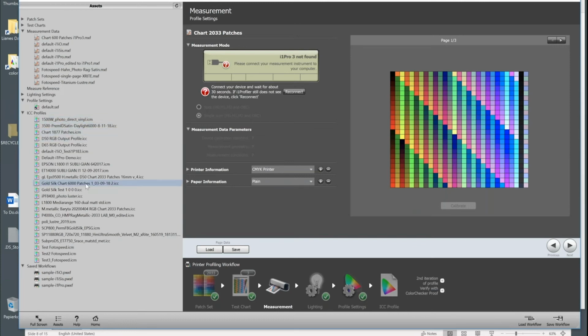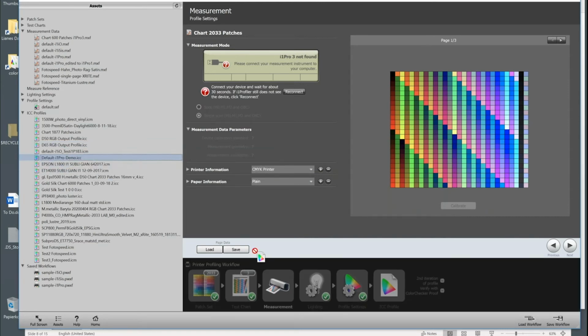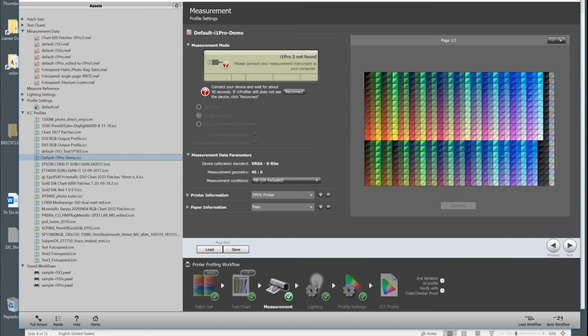When you save an asset via the Save button here into a pre-installed folder structure for i1 Profiler, the assets will appear here left-hand in the section. And they can easily be reused by either pressing a load button or via drag and drop. Then all settings are loaded, or simply by double clicking on an asset. Then it will be reloaded to that particular workflow step.